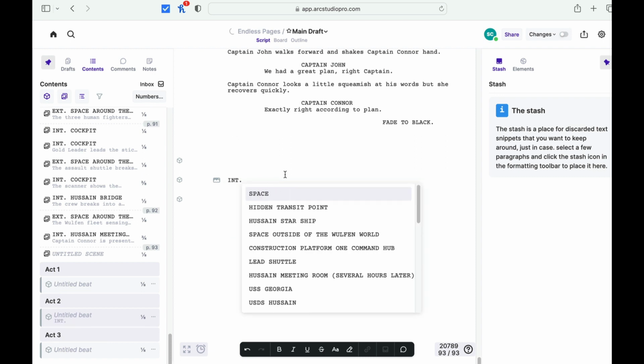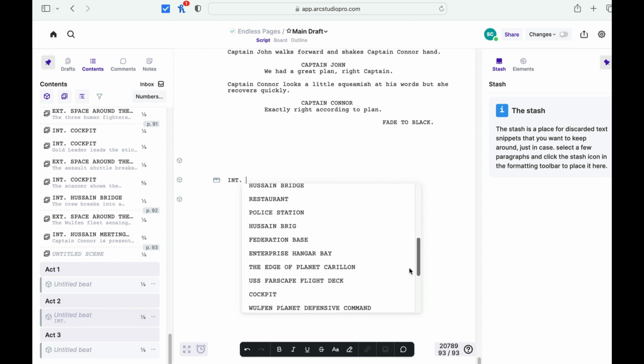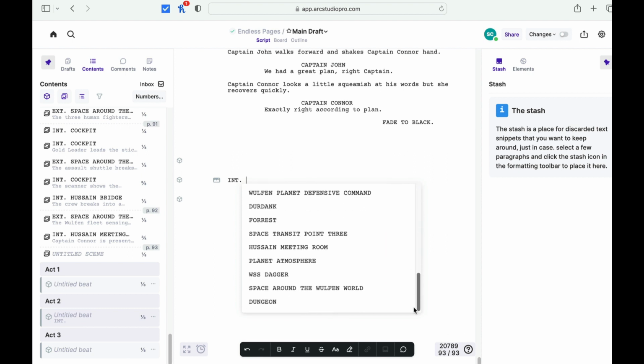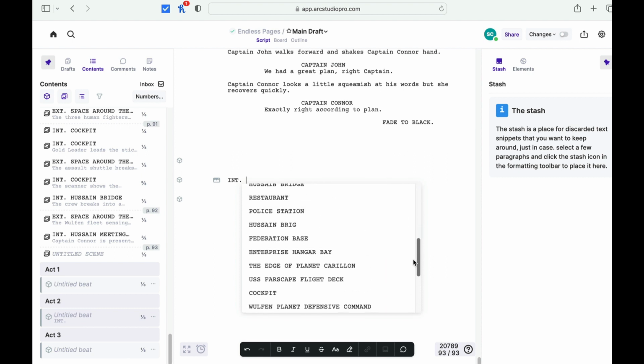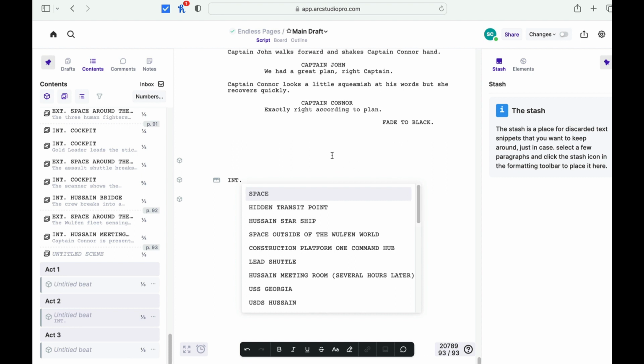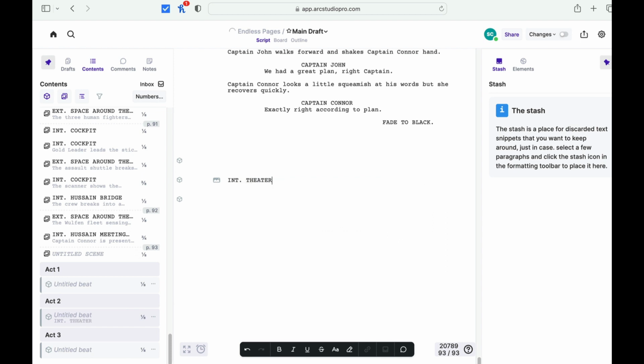of, so the nice thing, here's something neat. It knows all my locations. All these are locations I have here. So this is pretty neat. I downloaded this and it automatically found all my locations. Pretty cool. I bet it's going to actually remember all my characters as well. So it's interior, theater, station.